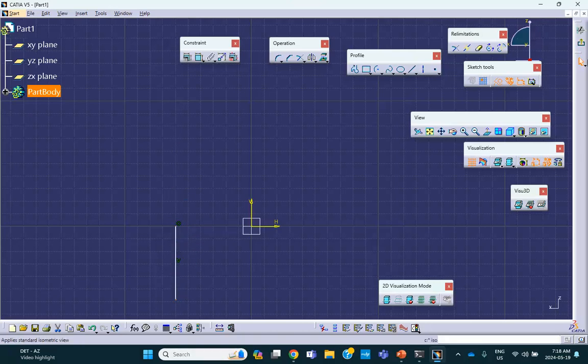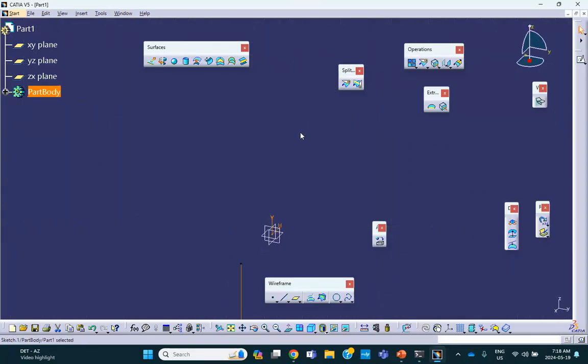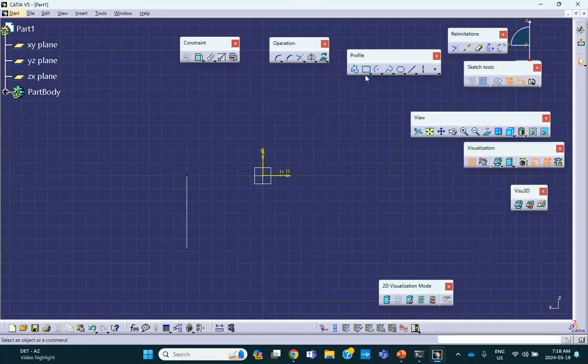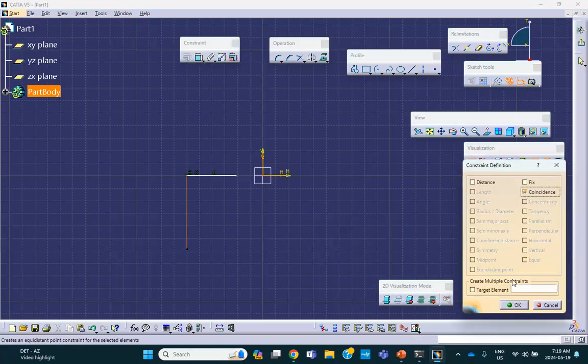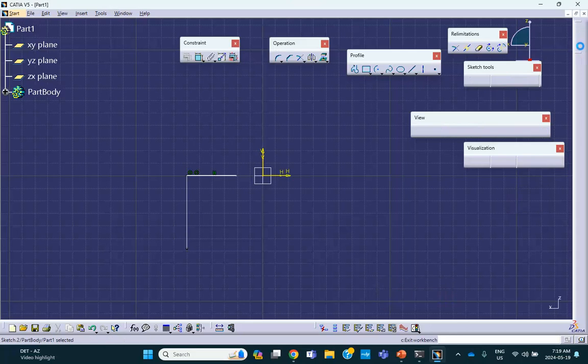Okay, exit. On this plane, another sketch, and my sketch goes like that. Another line, like so. Actually, let me make sure that this is on that line. This control, that you make it coincident. Very good. Exit.